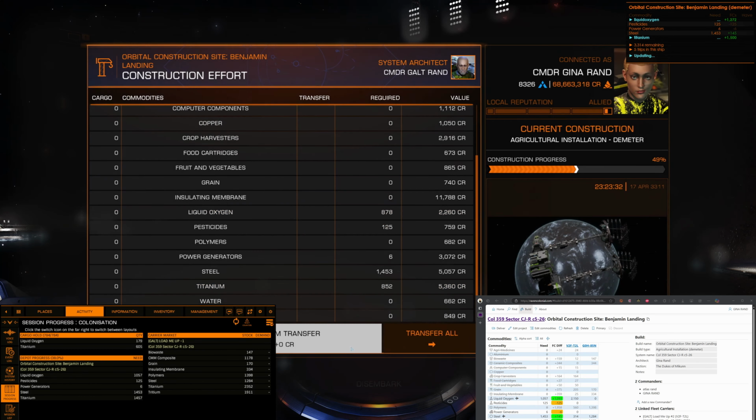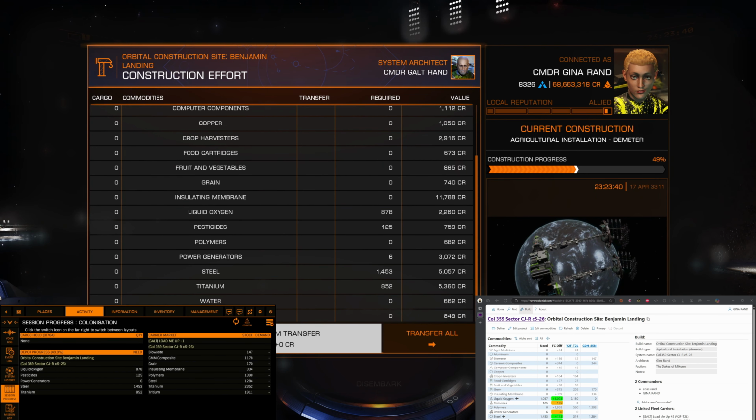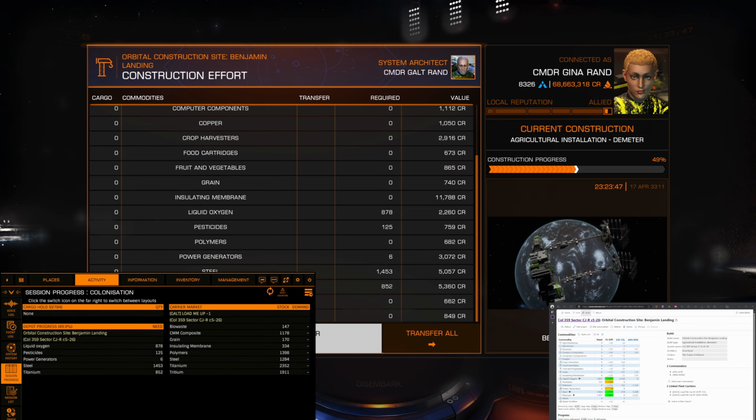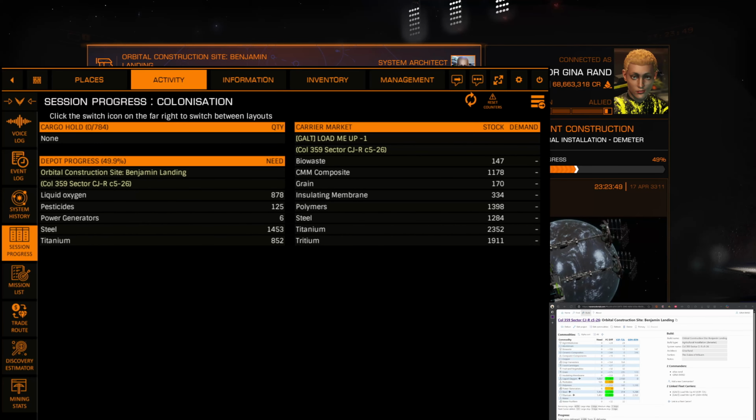Confirm. Okay, so that's been updated to 49%. You can see on the bottom left here, let me blow it up, that we're at 49%, and 49.9, so 50% basically on the construction. It's updated what we have to still get.